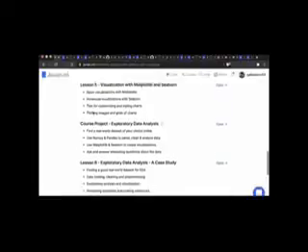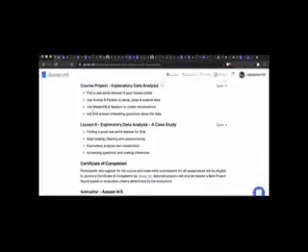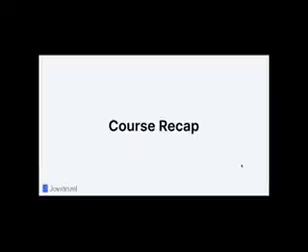So all of these things then we tied together into our today's lecture on exploratory data analysis, where we found a real world data set, the Stack Overflow developer survey with 65,000 responses. We loaded the data, cleaned it, pre-processed it, did exploratory analysis and visualization. Then we asked and answered questions, and we made a bunch of inferences. And now you're working on the course project where you will repeat this process on a real world data set of your choice. So that was a quick recap of the course.